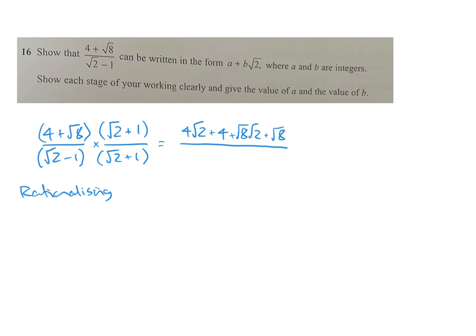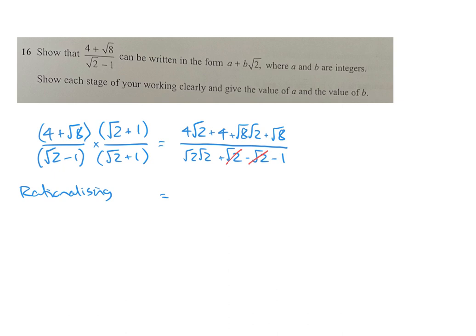At the bottom here, I have root 2 multiplied by root 2. Then I have plus root 2, because root 2 multiplied by plus 1. Then I have minus root 2, so that's minus 1 times root 2. And then I get minus 1, well, minus 1 times 1 is minus 1. Clearly you can see here that these two terms will immediately cancel. Plus root 2, minus root 2 would cancel each other out.